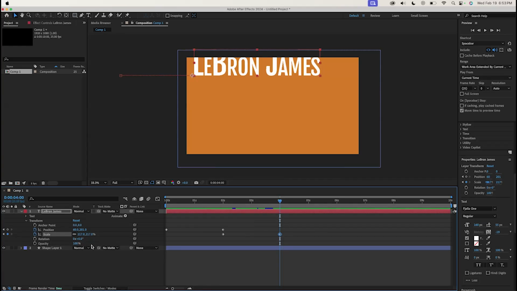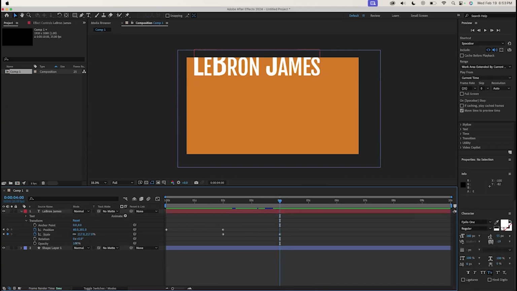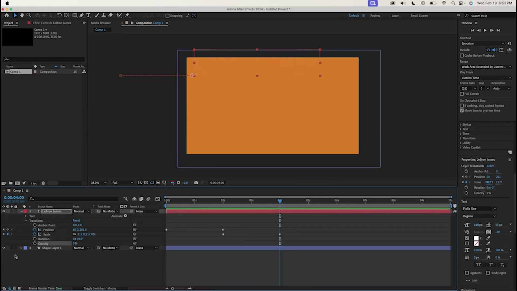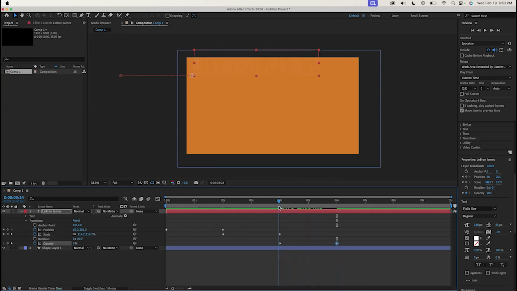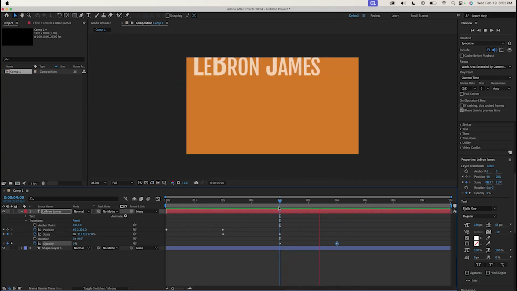So right now it's at 100%, which means it's 100% clear. And we can slowly bring that down, and you'll see it start to fade into the background. And we'll bring it all the way down to 0%. And we'll keyframe it. And then we'll go another 2 seconds ahead. We'll bring that all the way to 100. We start at 4 seconds. Press play. It appears after 2 seconds.